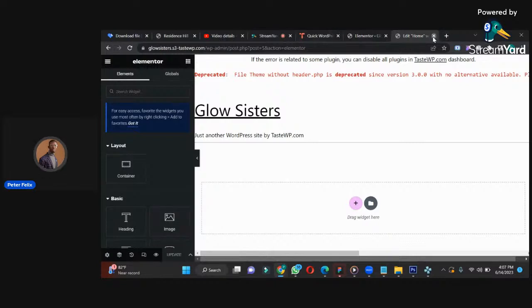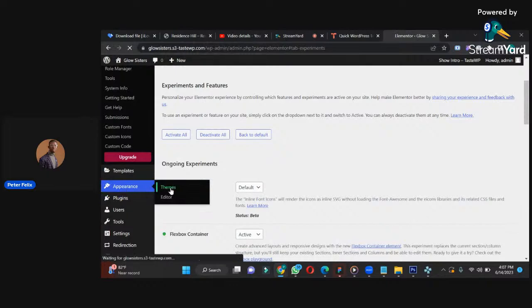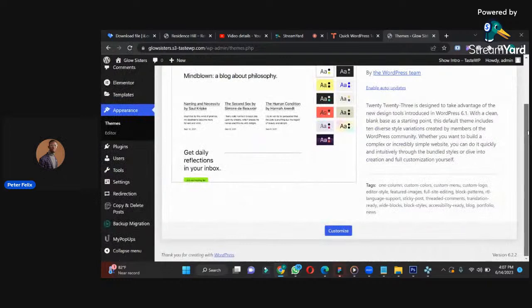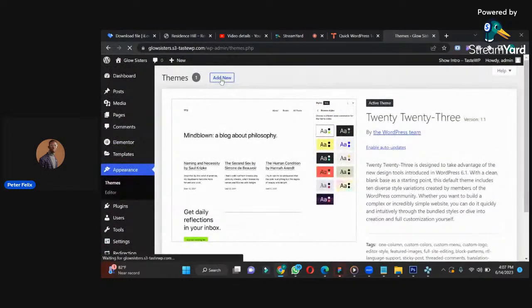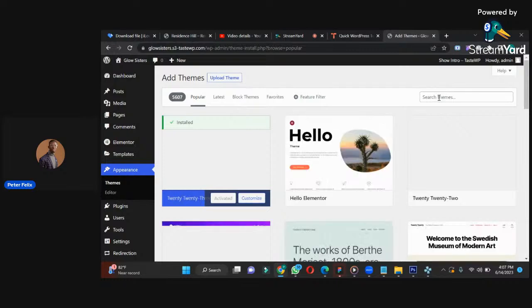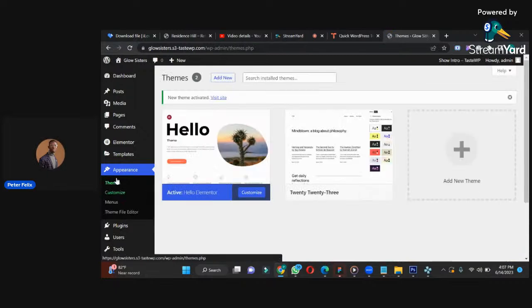Okay, before we go then, let me install a theme. Let me quickly use Astra. Or you can also use Hello Elementor. Hello Elementor is a theme by Elementor.